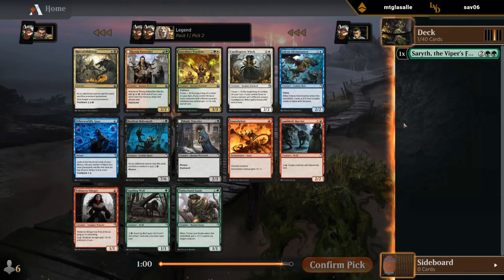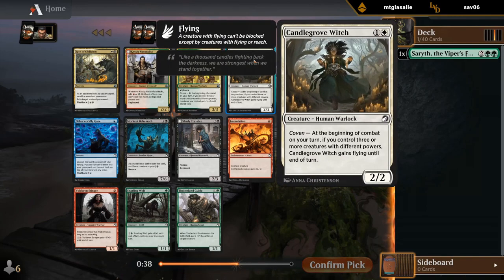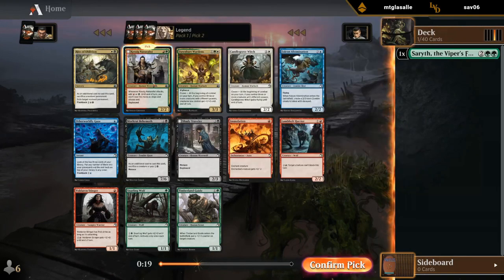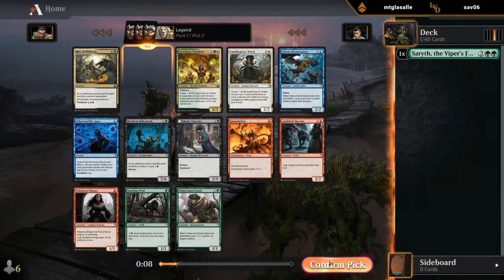Second pick. Alright, we've got a decision to make, because there's two great uncommons in green, Naturalist and Dawnheart Wardens, and we have to decide which direction to go in. Based on our first pick, we could still go either way. Based on our first pack, we did also have a Candlegrove Witch. I don't think we passed any amazing red cards. I guess there was a Werewolf, the 2/5 at common. So this is close. Between the two, I don't think I can really make a huge distinction. Probably go with the Naturalist just because it's a cheaper card, and there's not as many amazing 2-drops as there are 3-drops. But yeah, tough call. Take the Naturalist here.